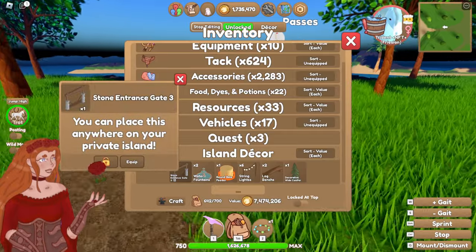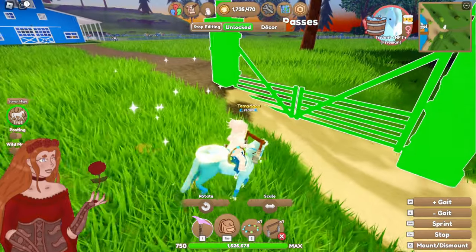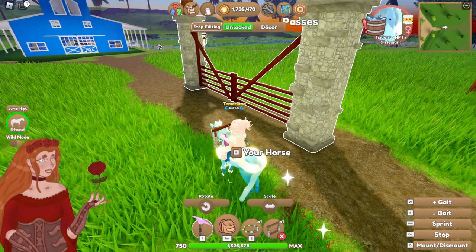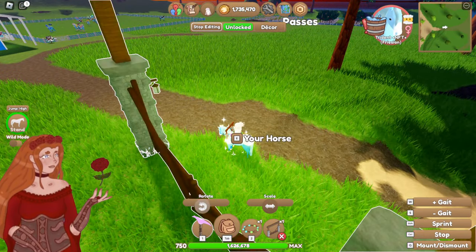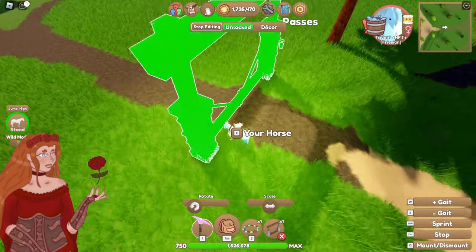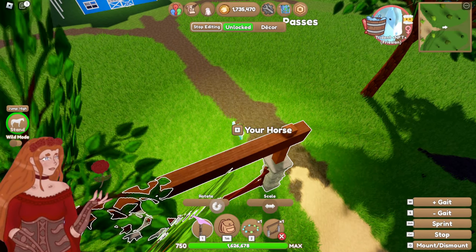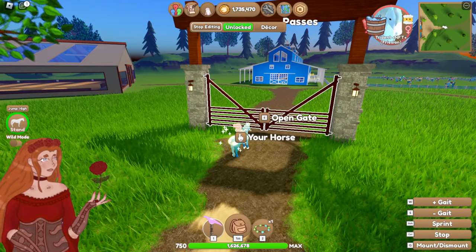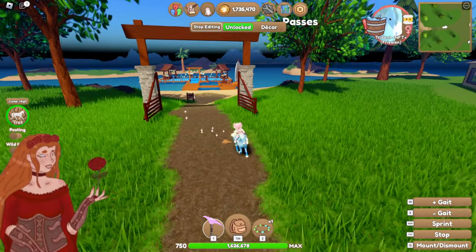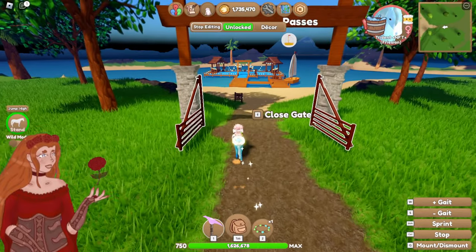We have gates, but we don't really have fences. So I gotta figure out how I'm gonna do this. Alright, I think, can we rotate? Oh, we can. Oh, I don't like that. Where's the sign? Hang on. One moment. Okay, it let me place my gate. This is kind of cute. It's off-center, so I might have to fix that.